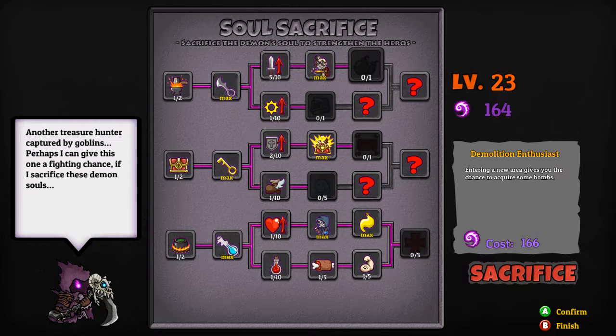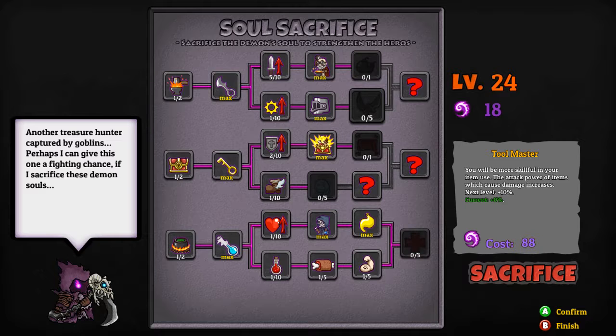So, are you noticing that I'm literally 2 souls short of being able to unlock that? Thanks, guys. Wearing heavy armor won't slow you down as much. I guess I'll buy that. And now see those 18 I got left? It would be great if I could save those and build up between levels, but nope, can't do that. Item use, the attack power of items which cause damage increase. Yeah, I never use items to cause damage, so thanks.